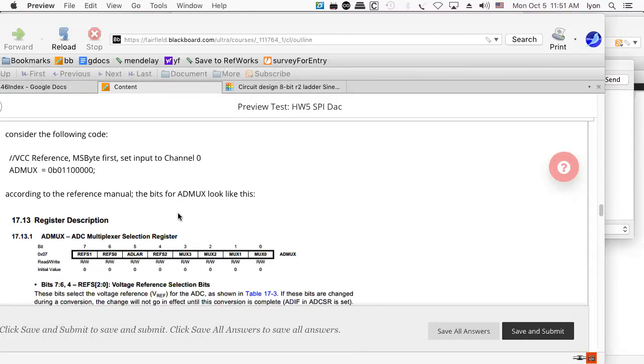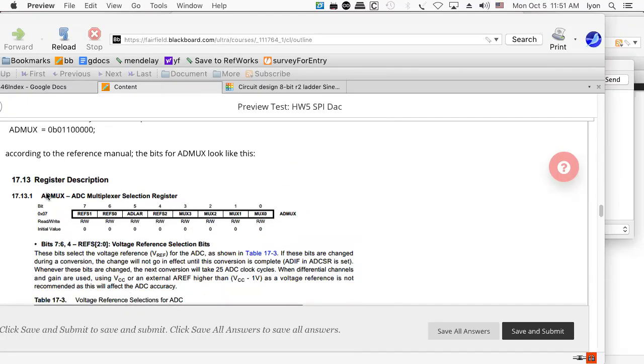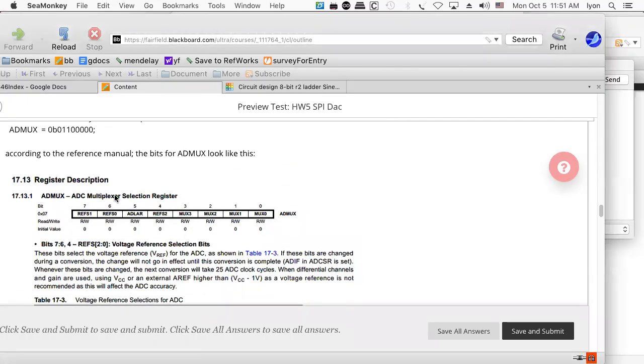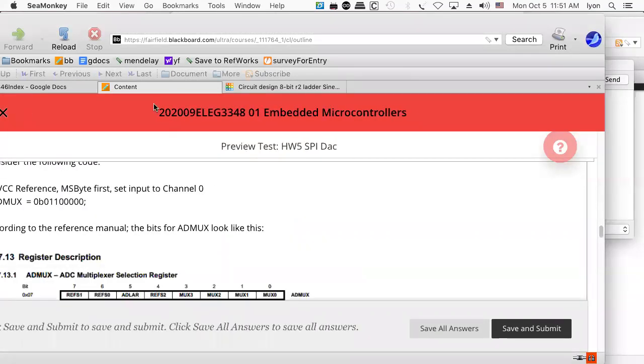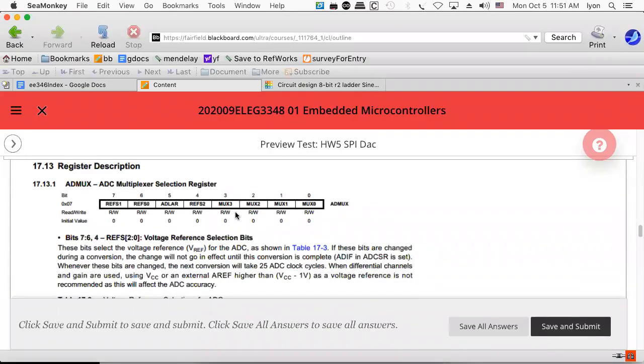When you want to use the ADC, you have to set up the analog to digital converter multiplexer. Let me zoom in just a little bit, make it just a little bigger. There. Now all of a sudden, there's a whole bunch of interesting bits that need flipping, and the bits are kind of unrelated. First, there's the multiplexer, and I get that.